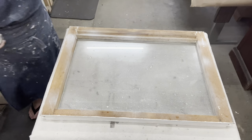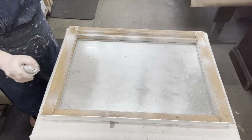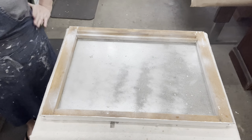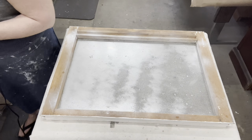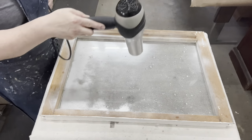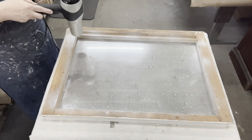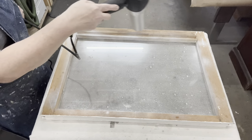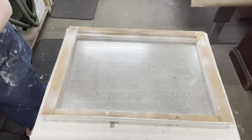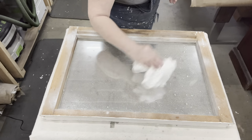So see how I'm just trying to get big drops with that water vinegar mixture. Then I'll spray the mirror effect. This is the Rust-Oleum one. This one I am a fan of. It does it beautifully. So I just spray a nice coat and then dry that again with the blow dryer because I'm impatient for things to dry. And then same thing, use some dry Kleenexes to dab off those water spots.